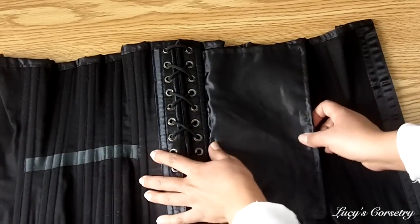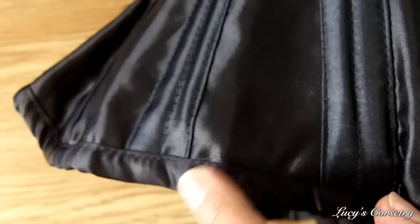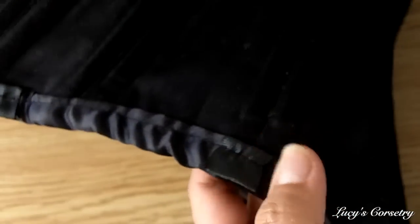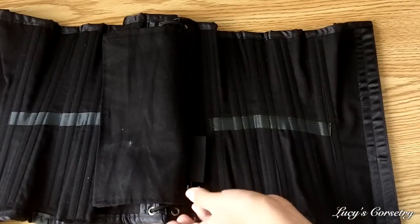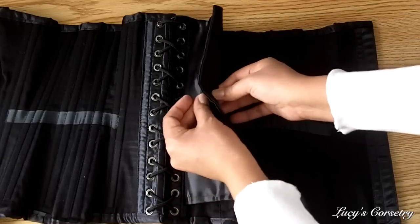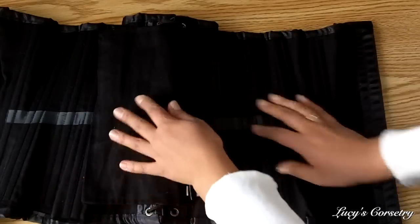Here's a close-up of the binding. It's made from bias strips of the same matching black satin as the rest of the corset — machine stitched on the outside and neatly top stitched on the inside. There are six garter tabs, three on each side. The modesty panel is about six inches wide and attached on one side with a line of stitching, so if you don't like modesty panels you can remove it. It gives about four inches of usable space and is unstiffened but still two layers — the thick satin on the outside and cotton twill on the inside.